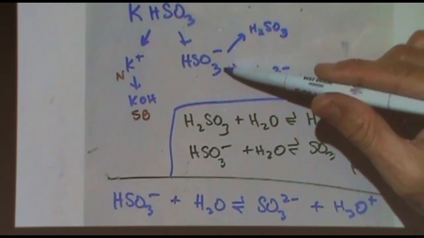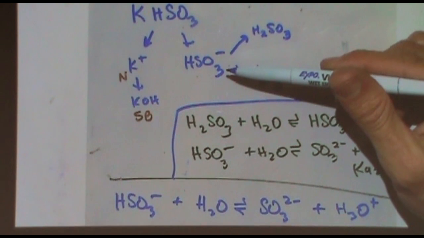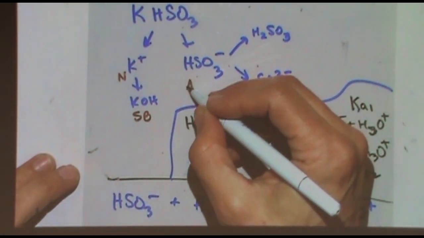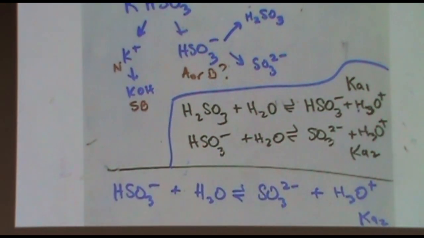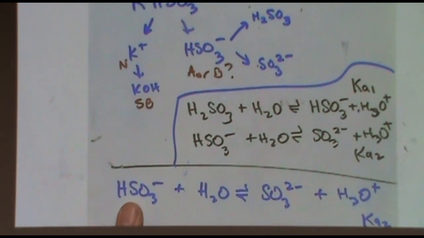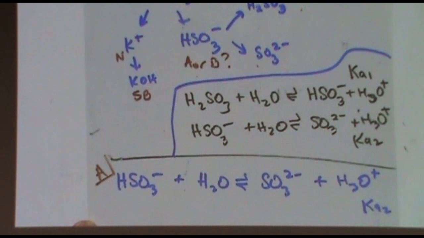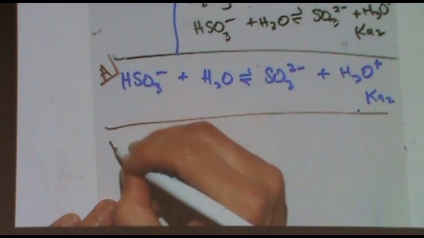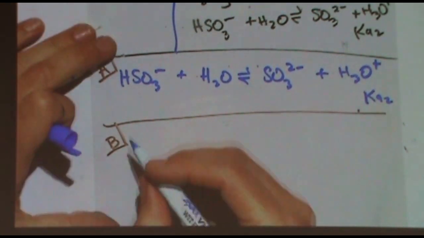Again, I'm trying to figure out if this is acidic, basic, or neutral. I don't know, because that could be an acid or a base. Let's write that in the ground. This could be an acid or a base. So I'm having trouble figuring out if it's acidic, basic, or neutral. So I look at it acting as an acid first. A for acid. Okay? Then I'm like, cool, that's good. Now let's look at it as if it acted as a base.